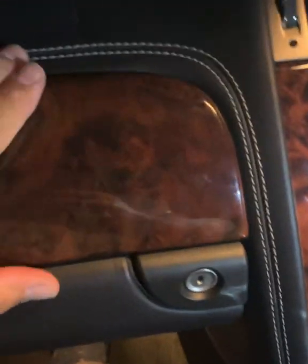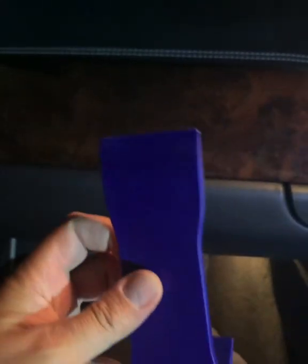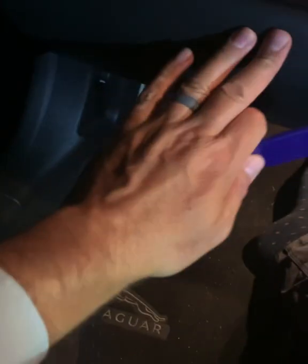It just clicks in. I'm not going to click it all the way back in because then I'll have to try and get it back out again, and I can't do that whilst trying to hold the camera at the same time. But effectively, you've got something that looks like that normally. A really good tool is the wide blade with a little hook on the end, and you effectively start here. Keep the glove box closed.